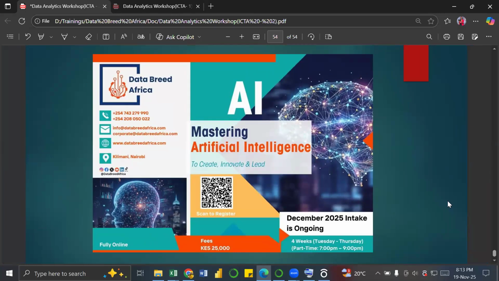But this is another comprehensive AI program that, if you want to advance in artificial intelligence, you can actually enroll for it. Also, for many of our programs, we have payment plans. You just pay a certain amount and then you have yourself enrolled. The rest you pay in installments. Normally 35% to start and then the rest you pay in 2 installments.